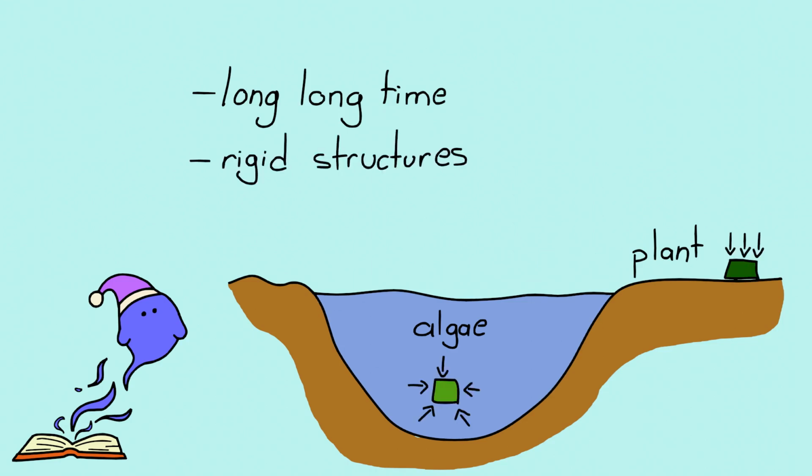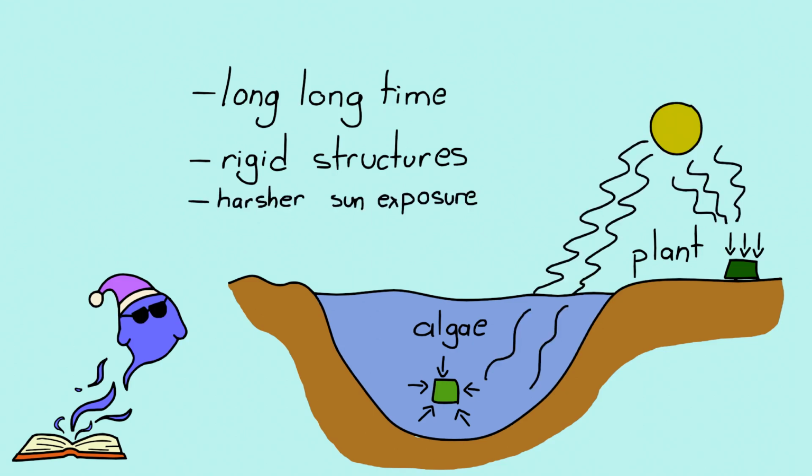You need to have rigid structures to support your own weight, like your bones. But of course, plants and algae don't have bones. Also, the sun hits harder on the surface, and you have to deal with that extra UV radiation and loss of water from evaporation. Compare that to living on water, where the liquid that surrounds you provides buoyancy and supports your body. Also, nutrients are dissolved in water, and that makes them easier to gobble up. There are some other considerations, but you get the idea.